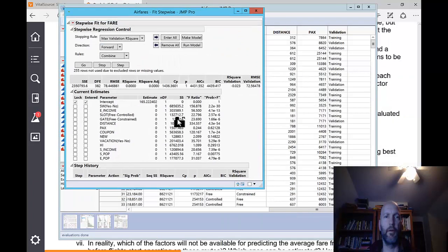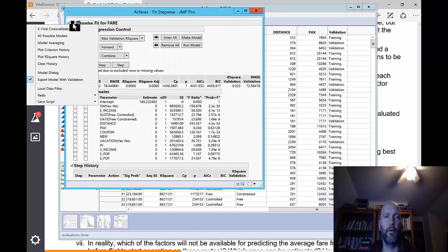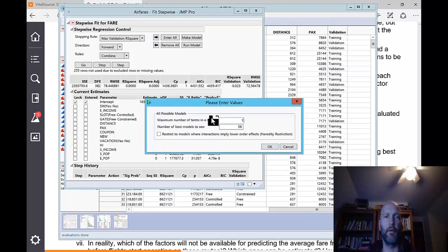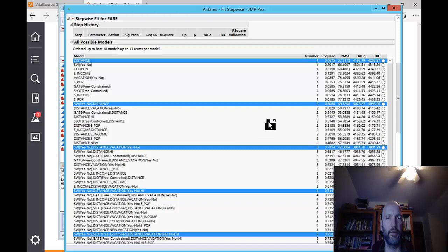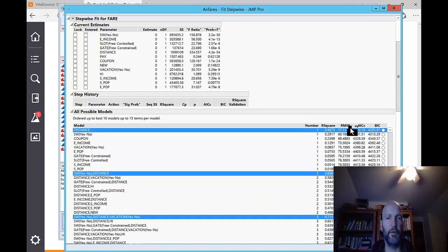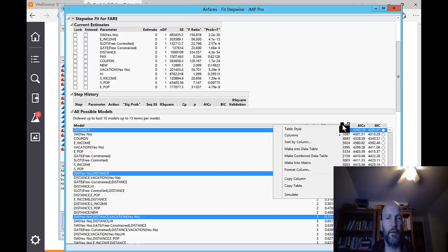And at this point we have the opportunity to do the same thing we did in part 2, but instead we're going to click on this little button, say all possible models, and we want there to be a maximum number of terms of 13, because that's how many predictor variables we're considering. I don't want to output 56, let's just say 10 of the best with each number of variables, and we'll say OK. And here's what we get. All of these values. If we want to compare these things on R-squared, root mean square error, AICC, or BIC, we can just right-click on this and say sort column by. We'll do that in just a second.